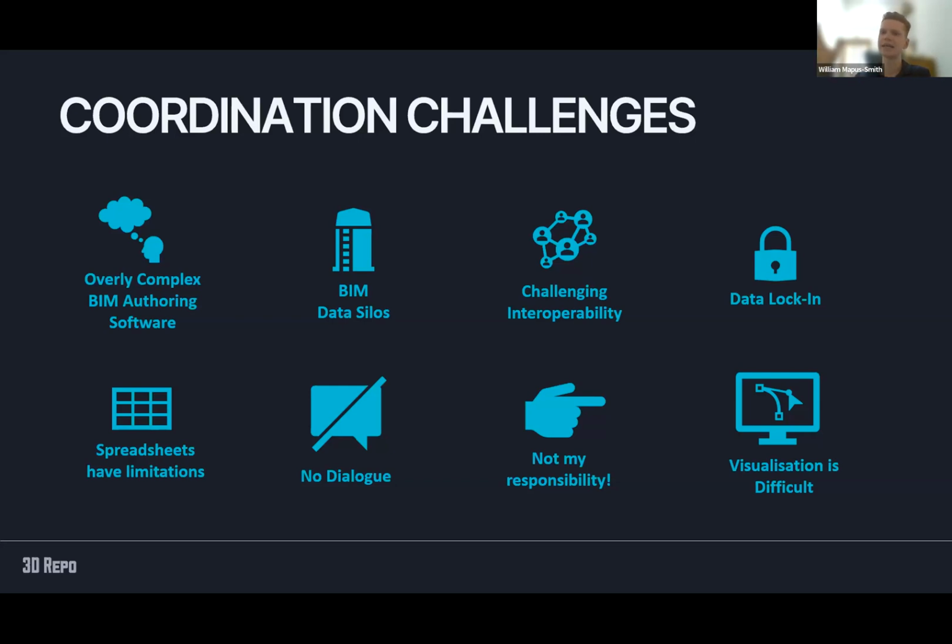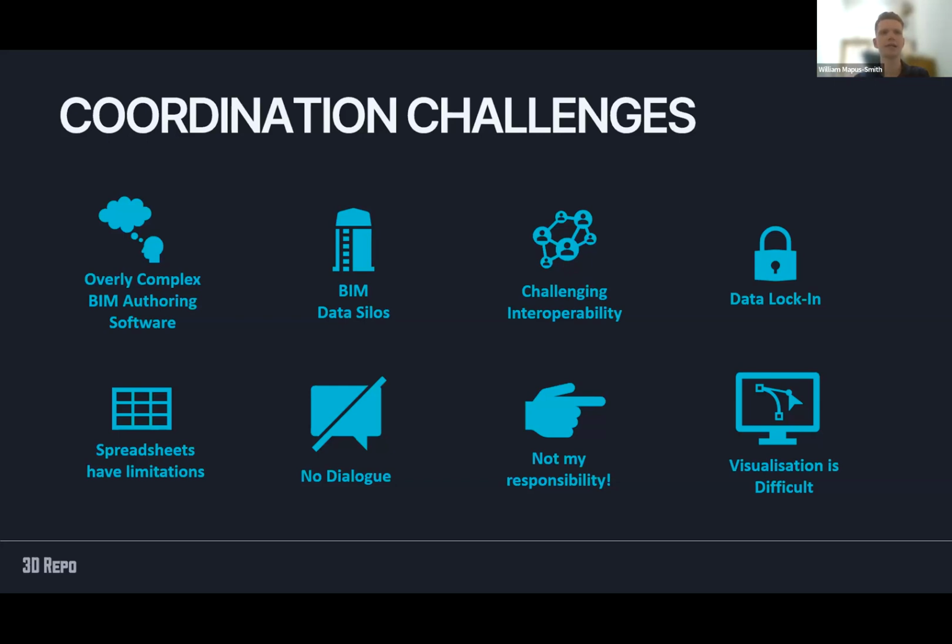And lastly, again, linking back to that spreadsheet point, visualization can be very difficult. So if you don't have easy access to that model environment, again, it means certain risks can be missed and a spreadsheet can only show you so much, particularly if you've got new hazards developing continuously as the design progresses. So yeah, many of you may be familiar with these challenges. I think if you've got a tick list there, how many can you relate to?